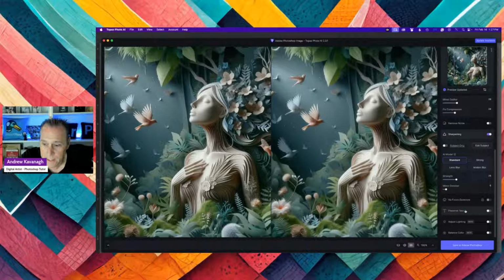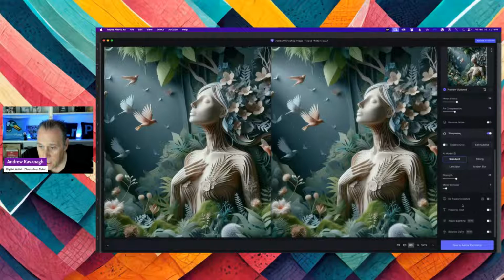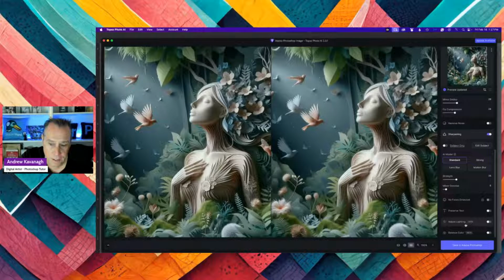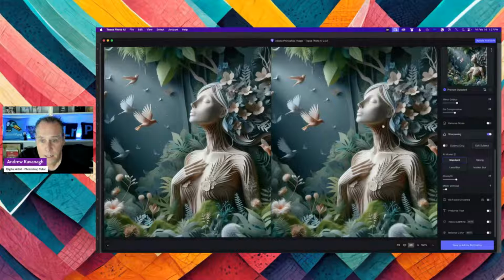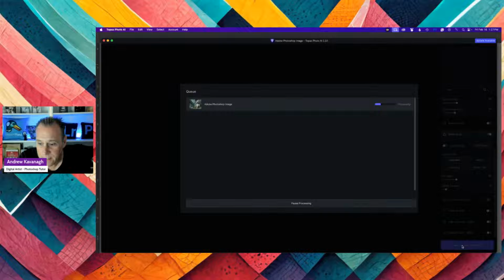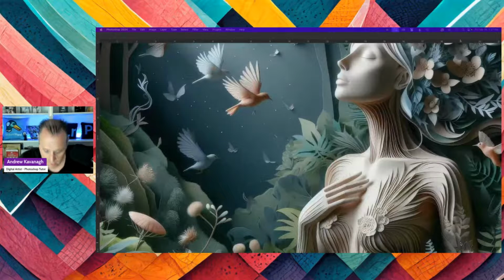So that's quite nice. And then I believe it says you can adjust lighting and color, but I don't think it's as thorough as Camera Raw and Photoshop. So that's what I go to. Okay, so when I get to that point, you can also click to see before and then let go to see after. I just say save to Adobe Photoshop and then it jumps. You can see it's obviously larger.